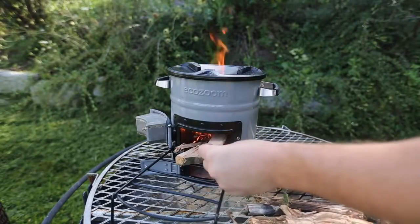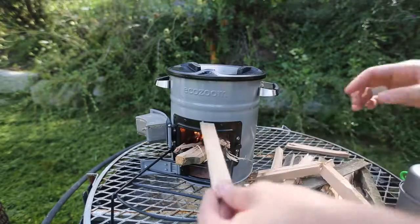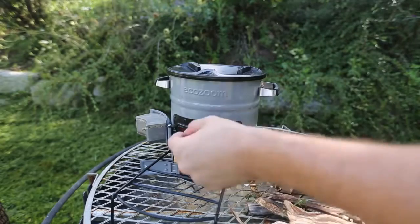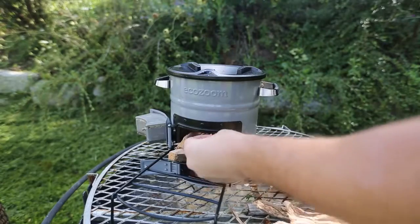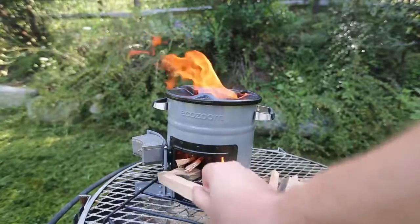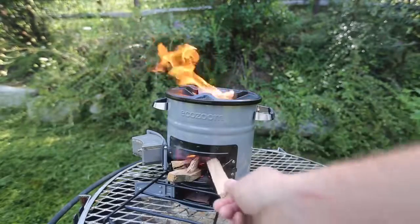Now I'm gonna move to the bigger pieces. Wow, look at it — it's so deep, about 10 inches. It goes almost all the way. I want to mix it up — big pieces and small pieces at the same time. Look at it go. And when you need to push it in, just use another stick to keep pushing it in.